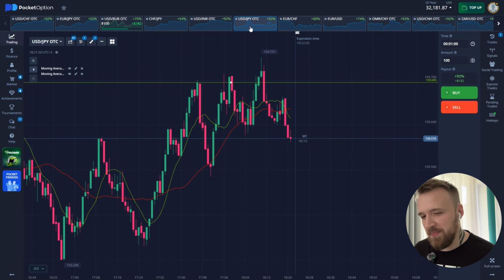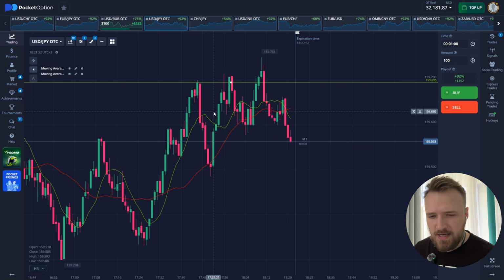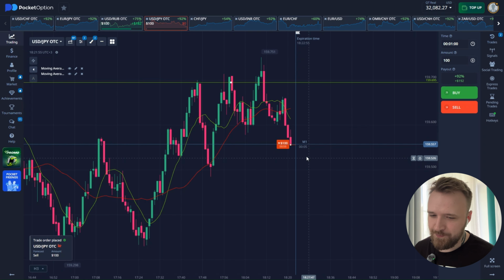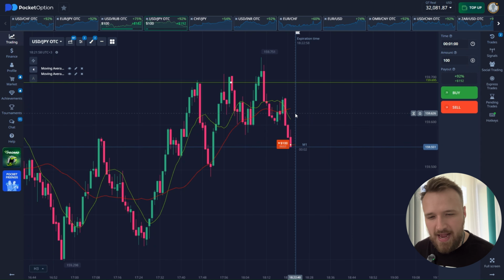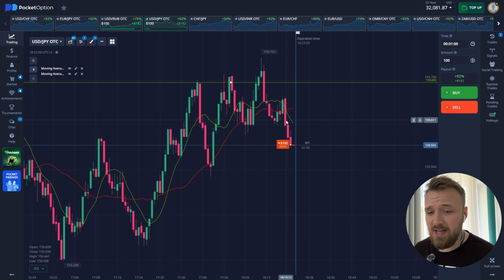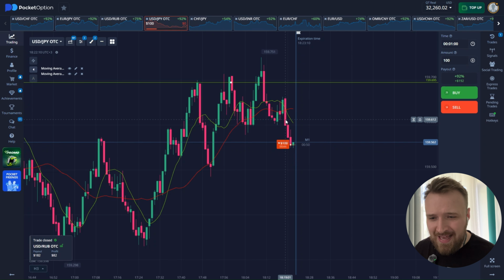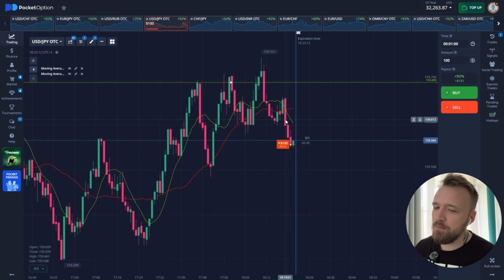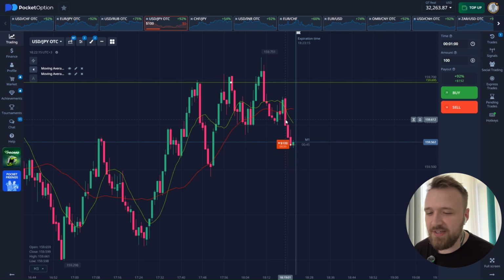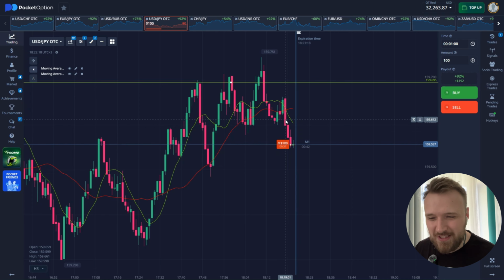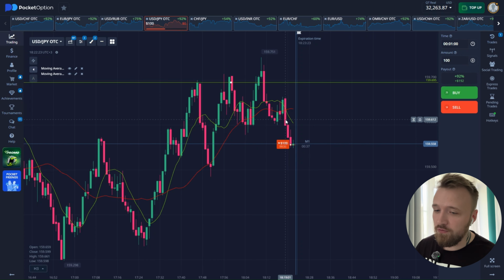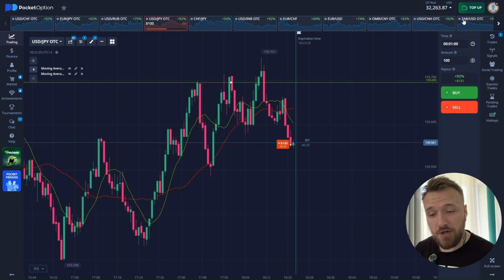US dollar to Japanese yen. We have a short position here. The crossover has already happened. We open in the direction of the crossover, but the catch with these setups, when the crossover has already happened and a part of the move is already complete, is that you can really run into pullbacks. This is because crossovers work best at the exact moment they happen, giving you a specific window to enter. But when you enter after a portion of the movement is already done, be prepared for the fact that you will most likely have to use a recovery trade.